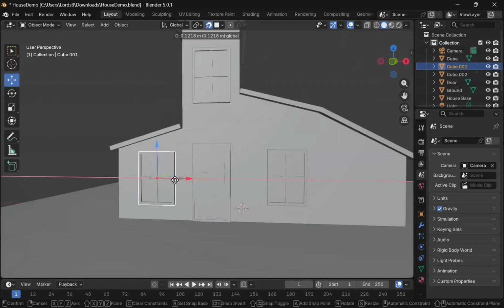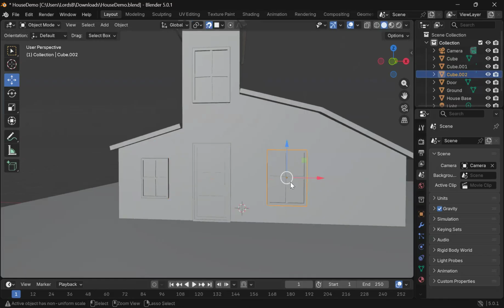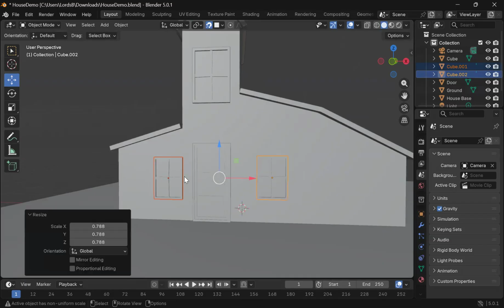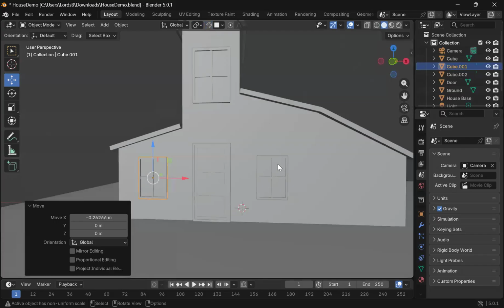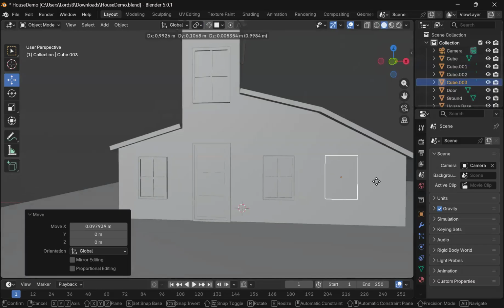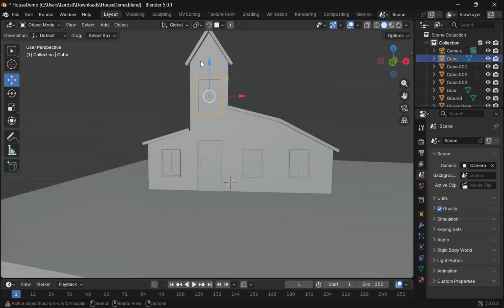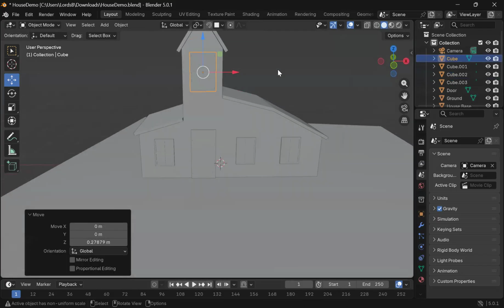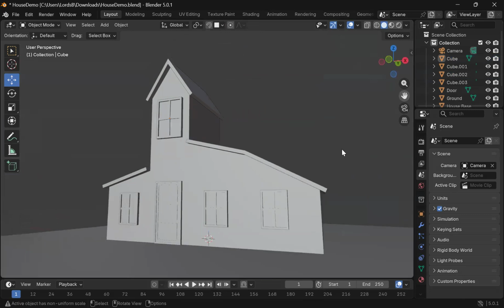There we go. I might shrink these guys a little bit. They're kind of a little big. Ooh, I want to shrink them both to the same size. So I'm gonna click this guy. I'm gonna hold down Shift and click on this guy. And then I'm gonna click S to shrink them a little bit. There you go. And if the snapping's getting annoying, just turn it off. Okay, Shift D, X, there we go. And I might move this one up a little bit more. And I kind of like that being the big window. Awesome. We got doors and windows.